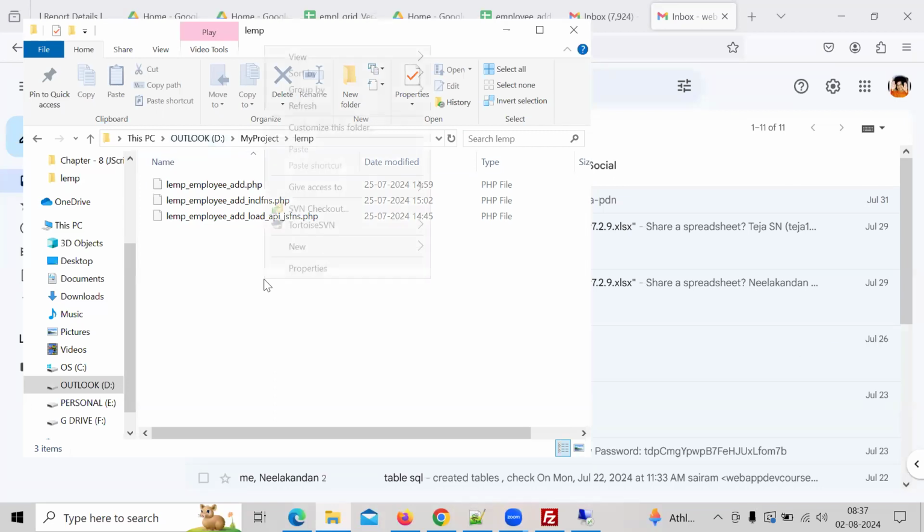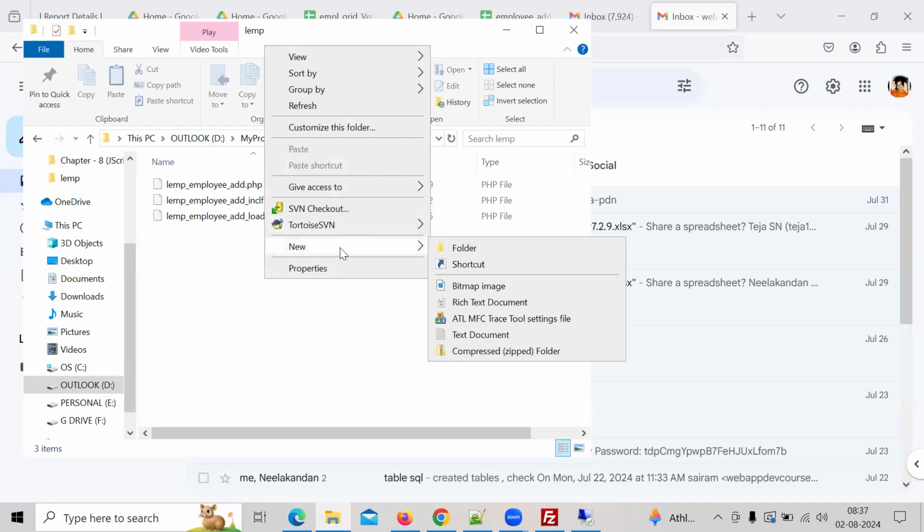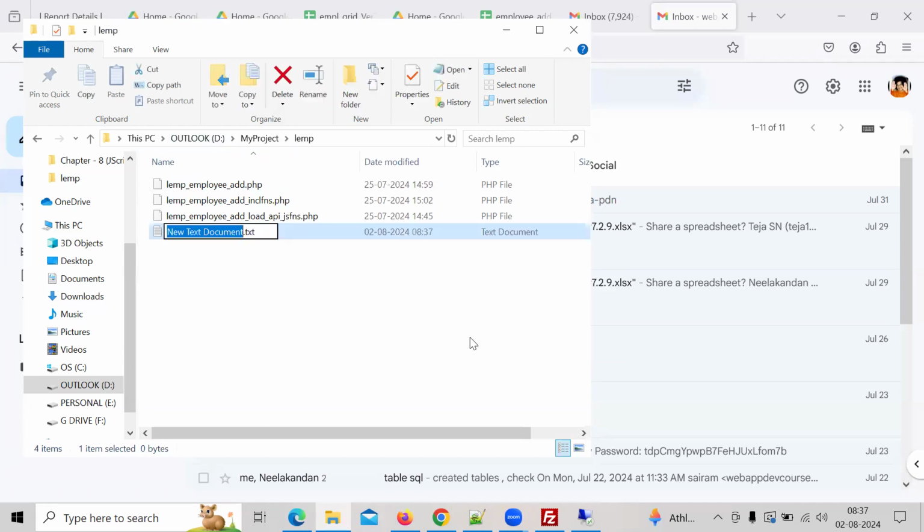So I am going to create a text file. Employee grade 2024 07 08 02, time is 8:37. Okay, so the file is ready.